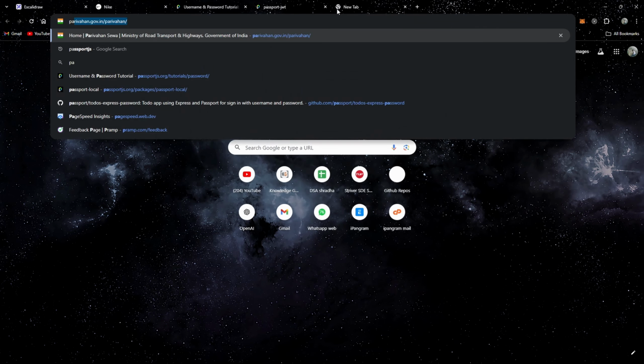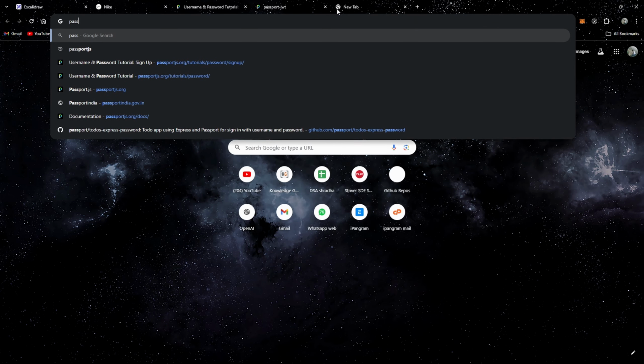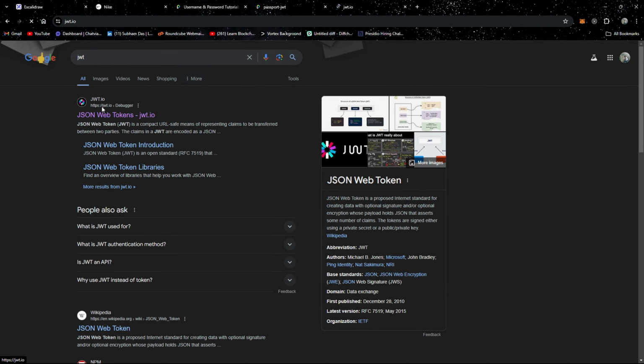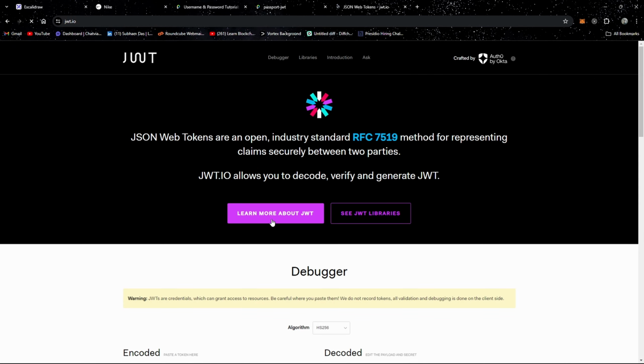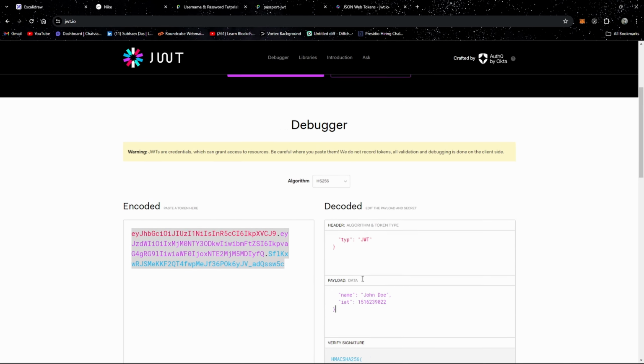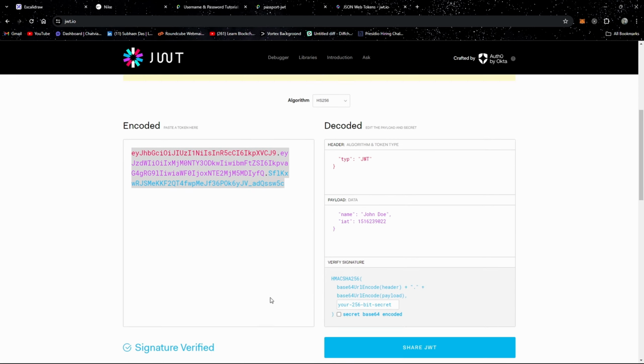Let me just show you what is the JWT token. Here this JWT token is a JSON Web Token, and whatever data you give, it will be encoded in this format, which will be a random stream of characters. So in our case, we will be giving an object which is going to consist of our ID and the role.